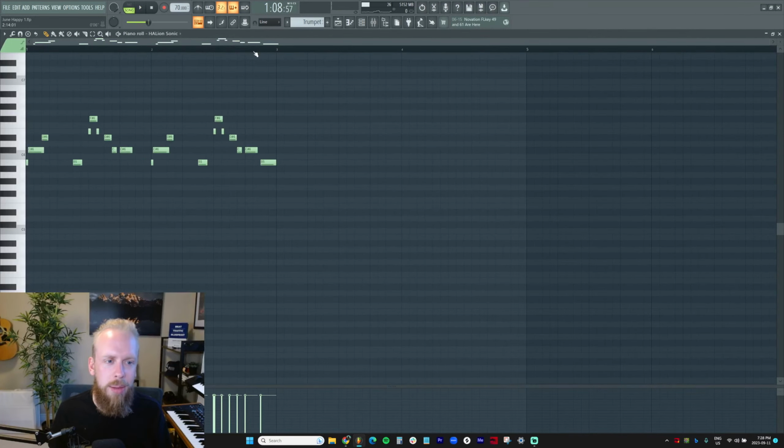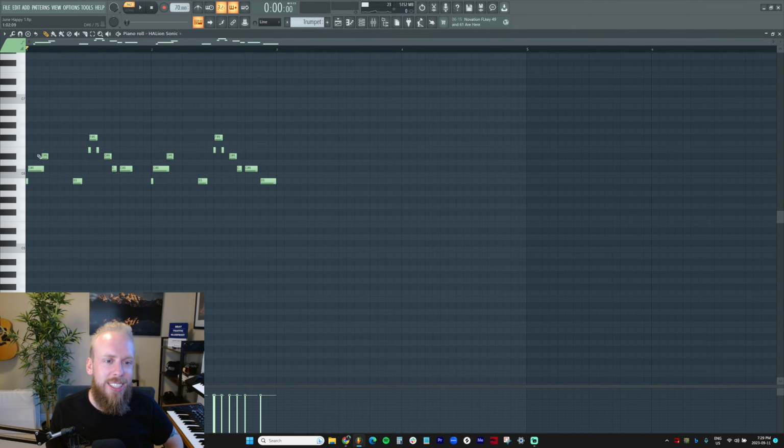Kind of play with that. And my philosophy or mindset when it comes to melodies like this is repetition. I think repetition is the best way to get stuck in someone's head, obviously. So the melody you can see here is basically playing the same thing twice, just on the second round, it has a little bit of a resolving note.